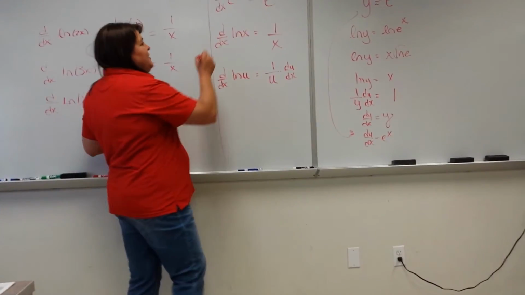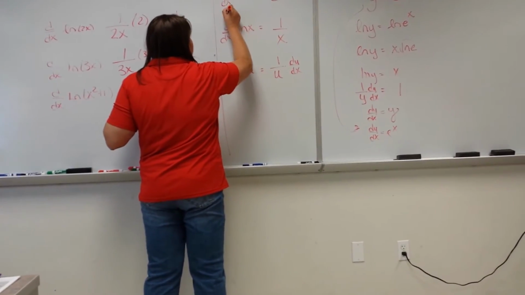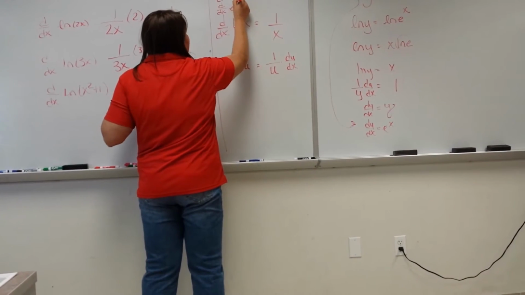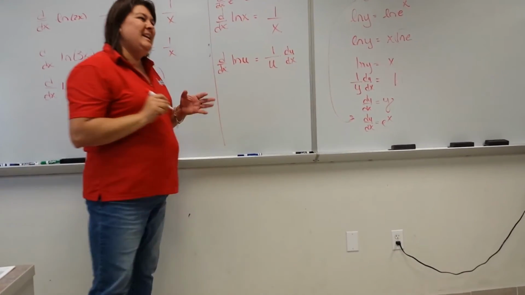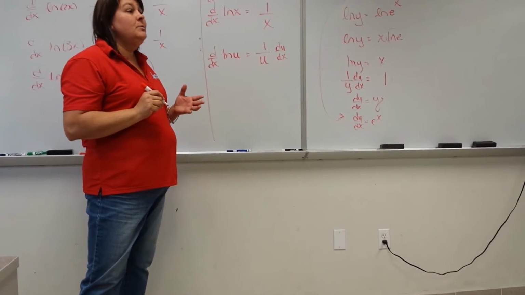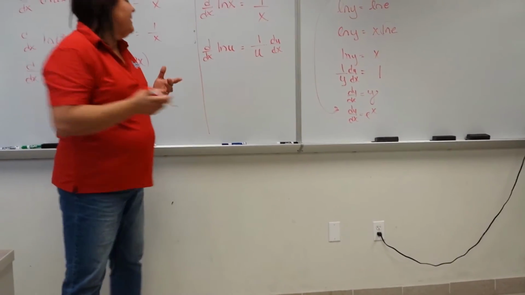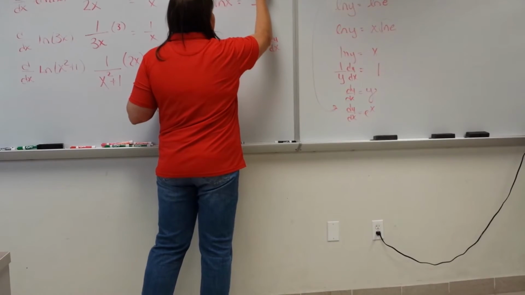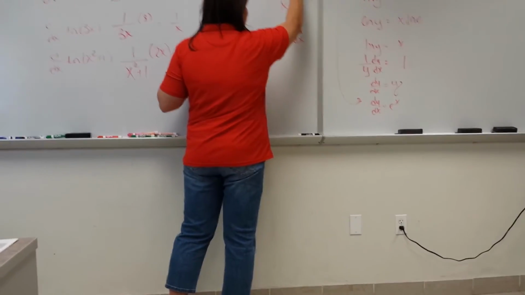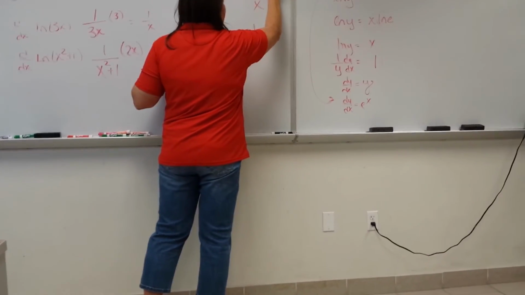Guys, I'm going to ask you a question here. d over dx of e to the u equals? Can you guess? E to the u. It equals e to the u, so far, close. Times the derivative of u over x. That's right. Tell me why you thought that.